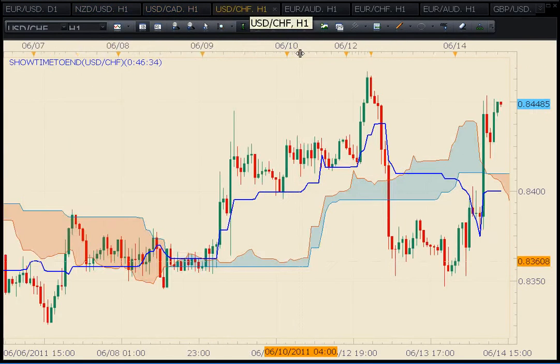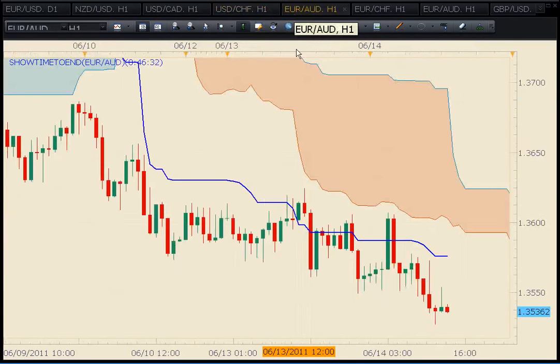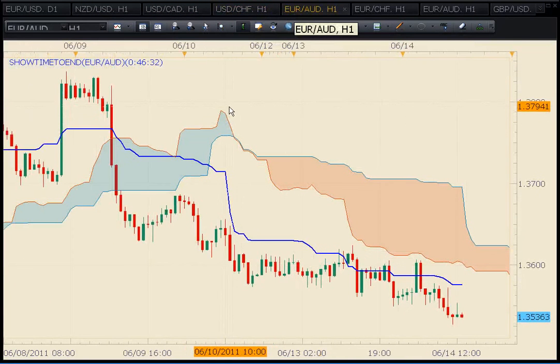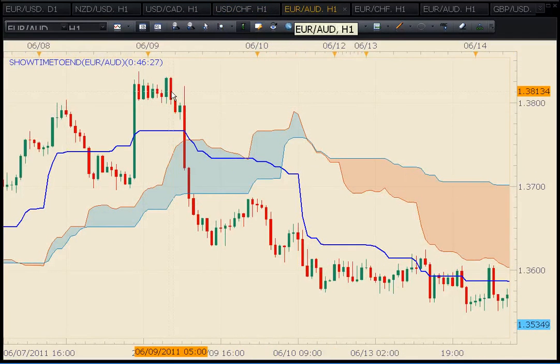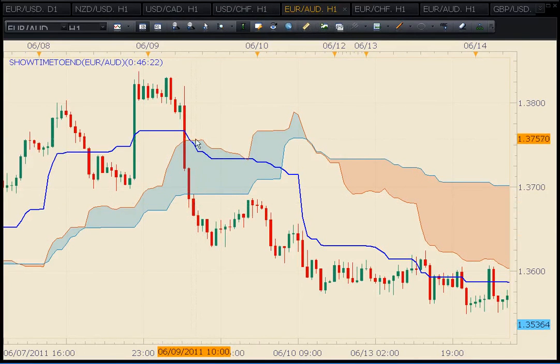Kind of messy there. Okay, here we go. This is another one. Price broke through this Kumo. This is a Kumo break right here. Price broke. You want to get in here, go long. You have your stop loss above the cloud or above this Kijun right here. Okay, so you're going long. I mean, not long. You're going short. Sorry about that. You broke through the Kumo here, so you're going short.